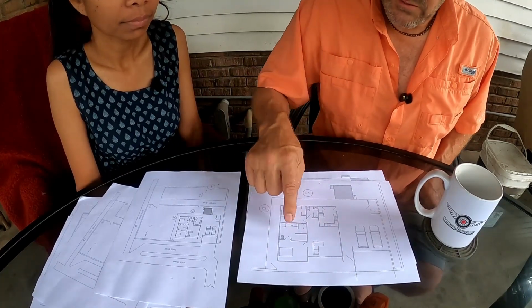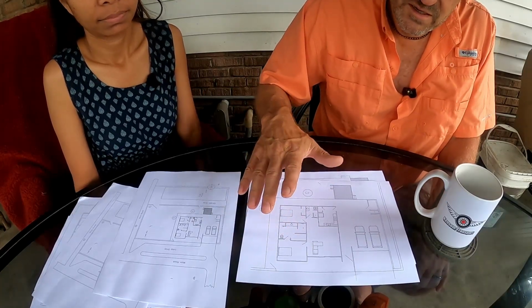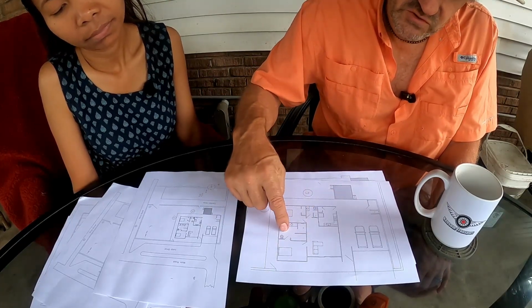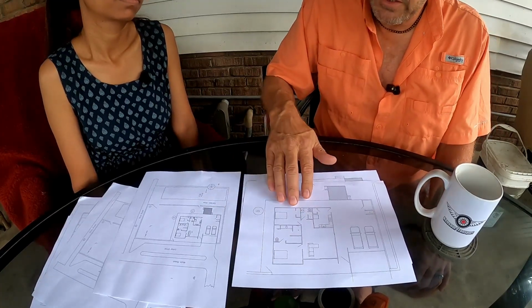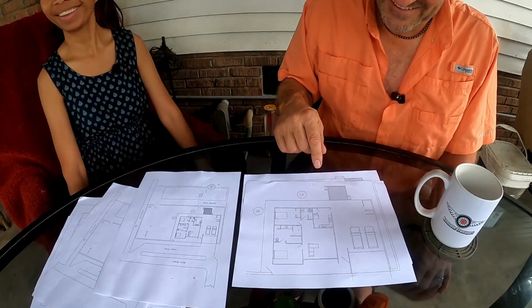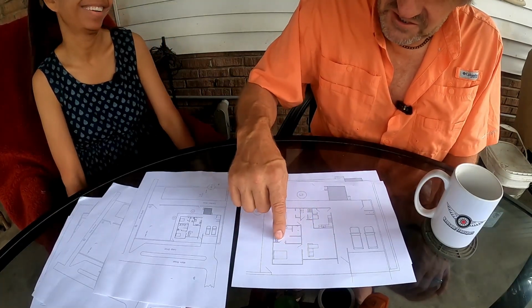2 bedrooms. Another thing I don't think I've talked about: when I'm designing this master bathroom, believe it or not, and we're trying to think as far ahead as we can on this stuff, I'm trying to make this so it's wheelchair accessible. So when I get old and crusty, Sampit can roll me in there and let me poop and wipe my butt for me. I don't think about that ahead. I did plan that ahead. So anyhow, we got this opened up coming through here where you can get a wheelchair around.